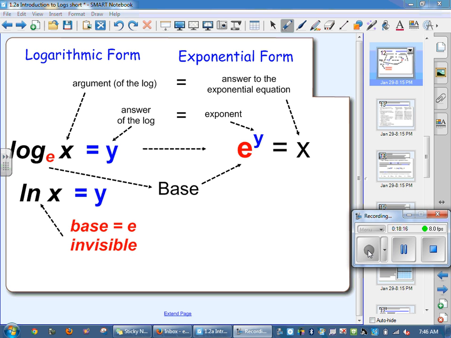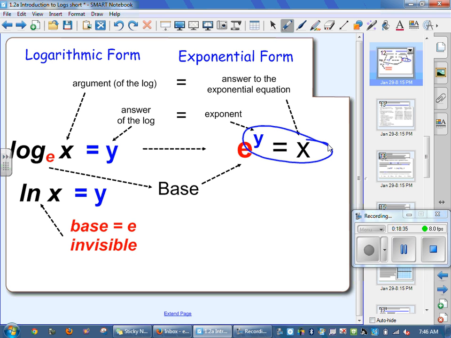We need to change our x and our y to get it into the form that is what we call the inverse form. So I have my inverse form here now. So I switched my x and y around. So now if I write that as a log, it becomes what you see on the left here.